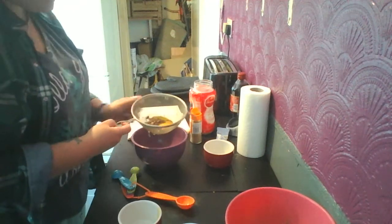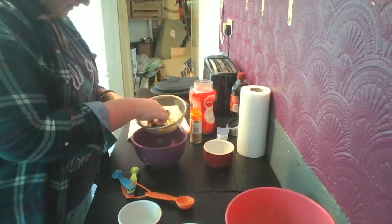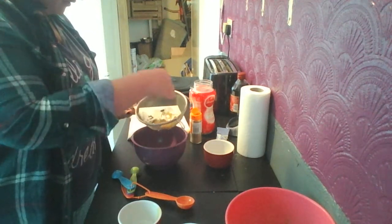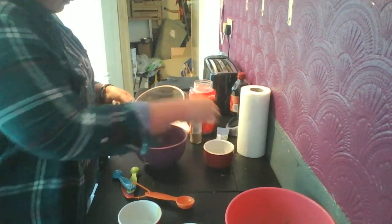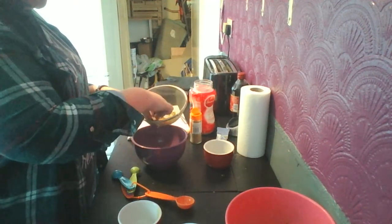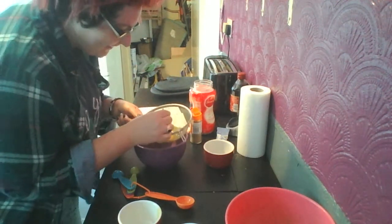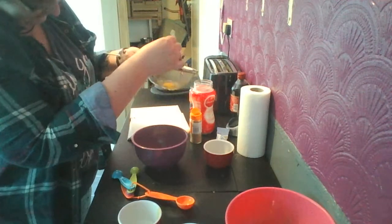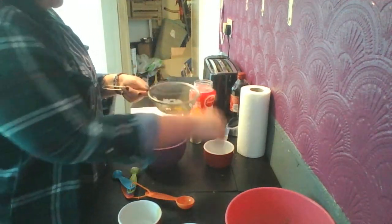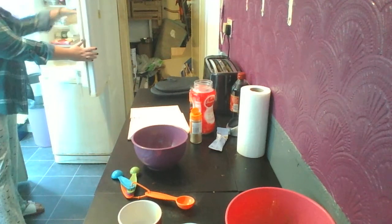Oh no, it's not working! I am terrible! How can I pick all this bark out? Because you don't want bark in your biscuits, do you? Should I just not use cinnamon? That didn't work as well as I thought it was going to. Oh no! Yeah, no, we'll just do chocolate ones. I have another egg. Pretty sure I have another egg. I am just a muppet.